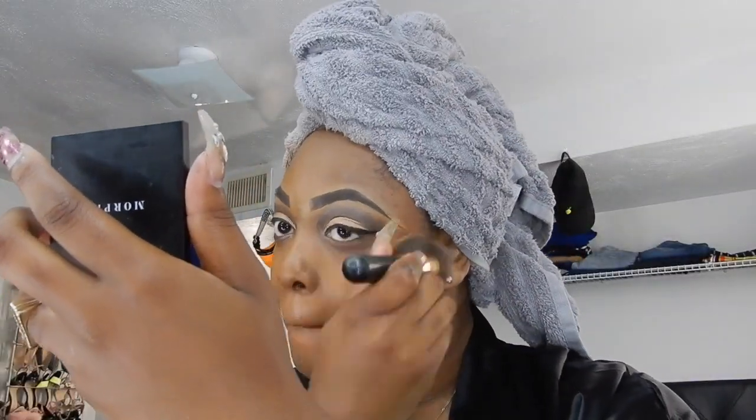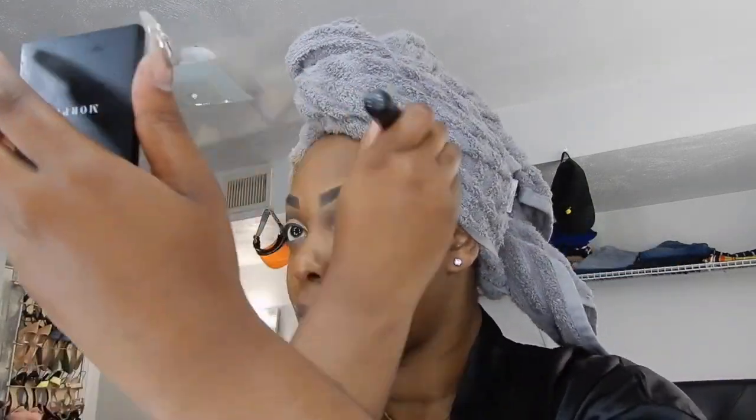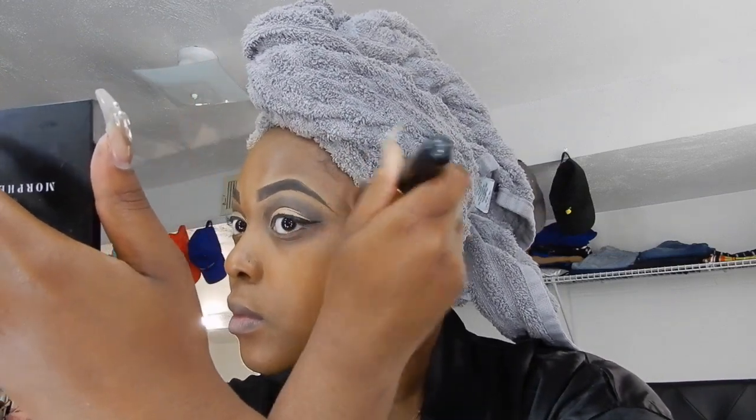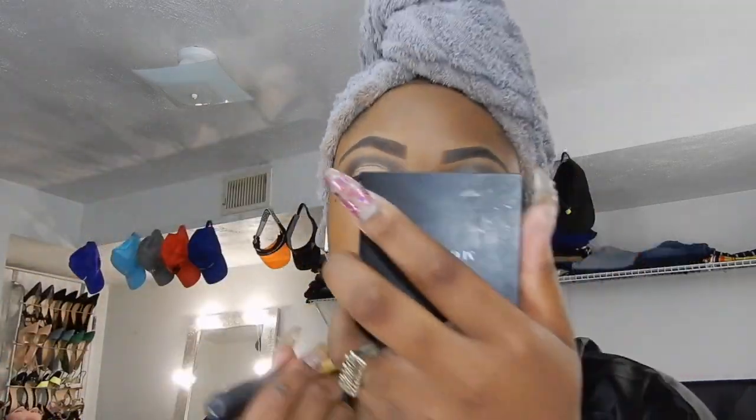And keep in mind, I do my makeup probably 2 to 3 times out of the week, and her foundation lasts me that long. So I'm a satisfied customer. I love her foundation. I have yet to try her concealers, but I'll get to it when I get to it.